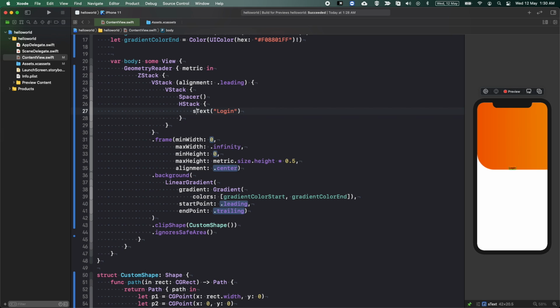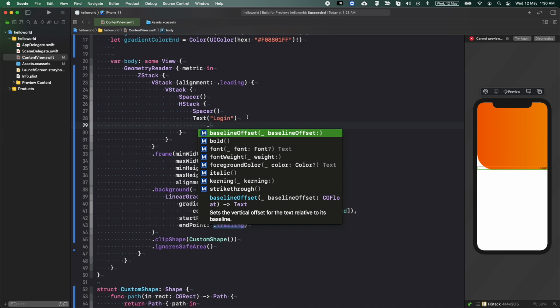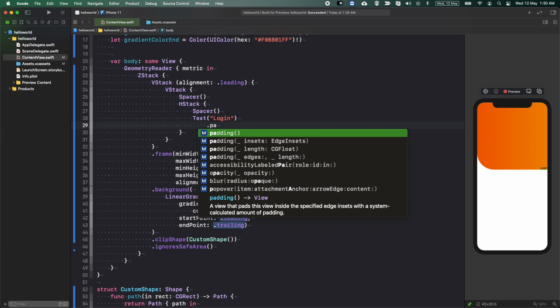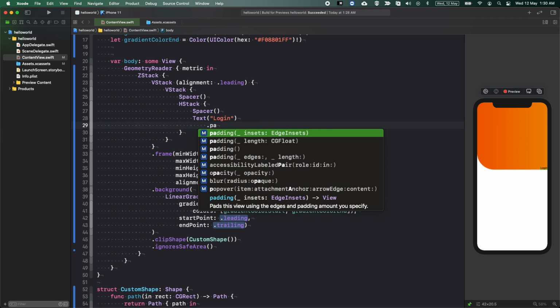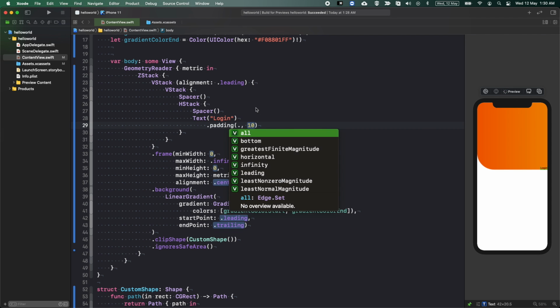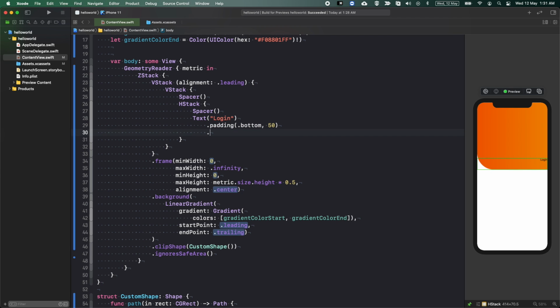So we'll put some padding. We will put padding edges, and we will put bottom as, I don't know, like 50. 50 seems okay. Then we will put dot padding. Yeah, so it's padded across.